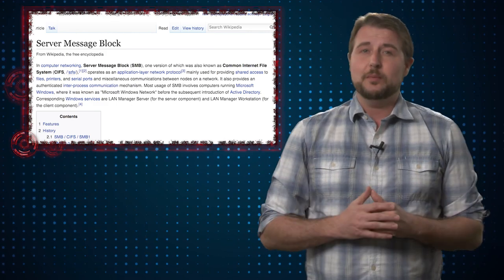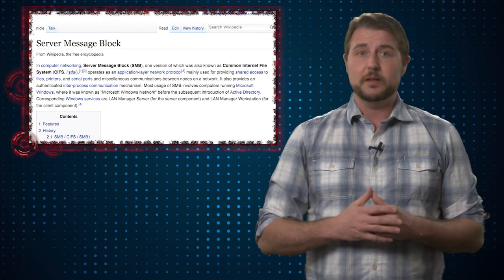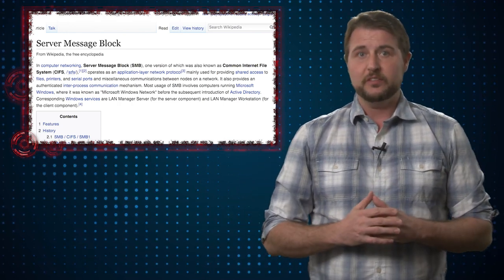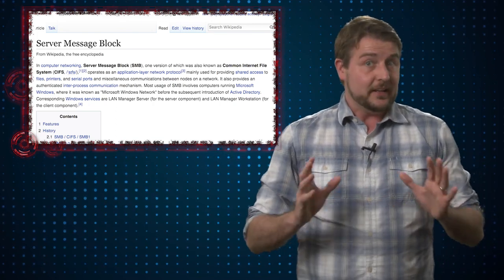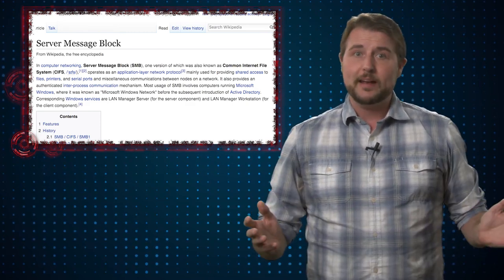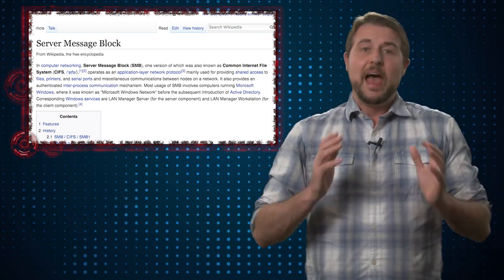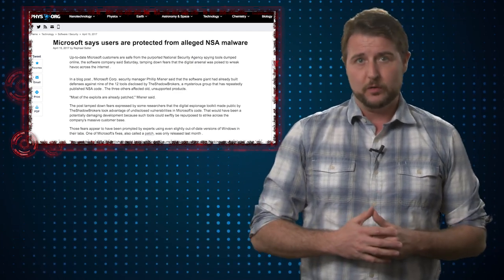First of all, one of the things about SMB is it's not exposed to the Internet much. Most Windows administrators know enough to firewall this Windows sharing service so that it really is only an internal threat. That said, it still could be a big one. If any sort of malware infects your computer, they often leverage SMB flaws to spread automatically inside your network, and that might be something a ransom worm could do. However, the even better news is it turns out these are no longer zero-day vulnerabilities.